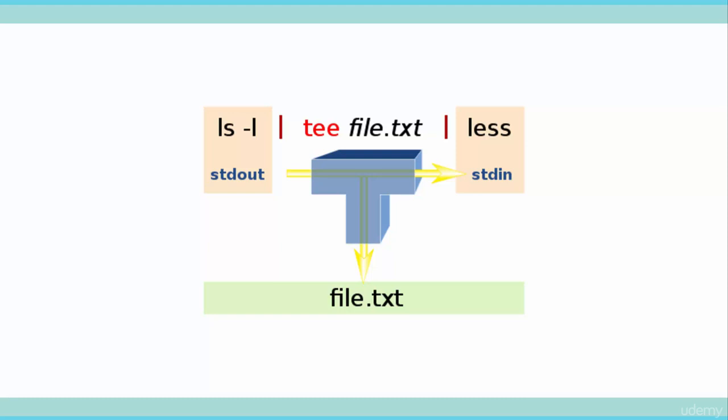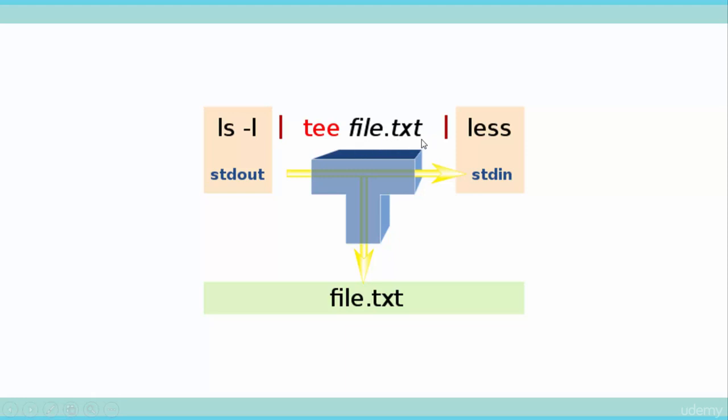So the tee command allows us to pass the data on to the rest of the pipe, but it also allows us to keep it in a file. You can see here that we've got a command on the left that is trying to pipe its data across into another command on the right. In the middle, though, we pipe it through the tee command, and to the tee command, we give a command line argument of file.txt.